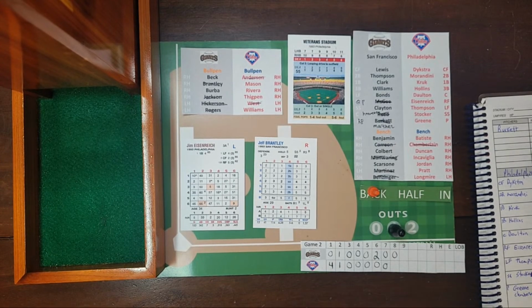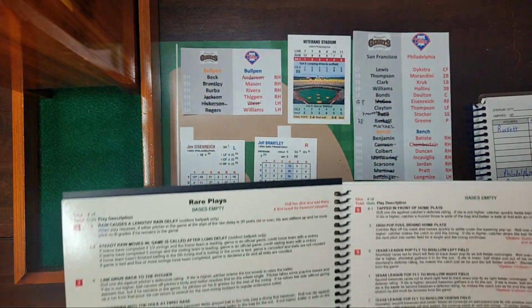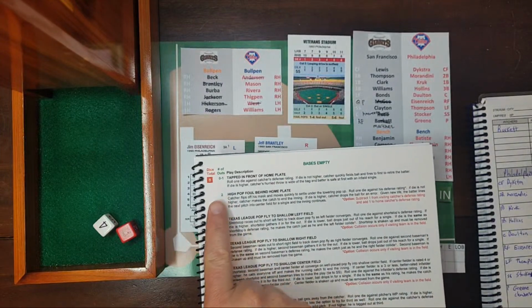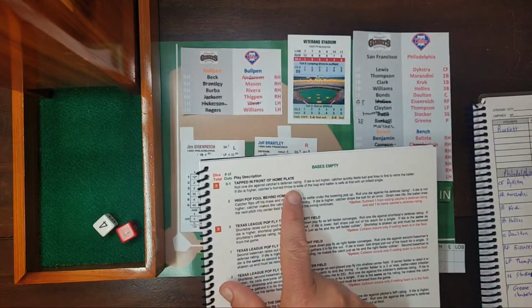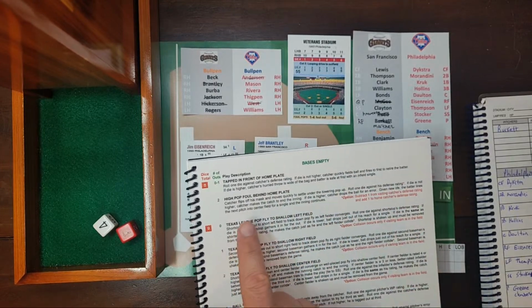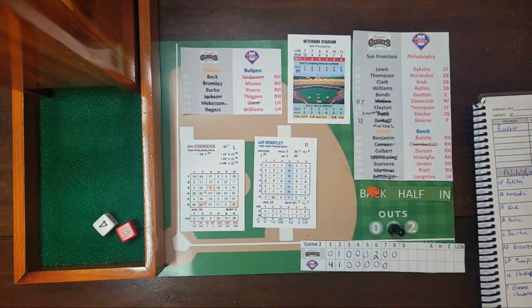Bases are empty. So we go to the bases empty section. Roll the 2d6s. Whoops, the red die didn't go through. Let's try that again. We get an 8. So we go over here. Bases empty, and 8. And for 0 to 1 outs, you use this one. For 2 outs, you use that one. Tapped in front of home plate. Roll 1 die. If the die is not higher than the catcher's defensive rating, the catcher quickly fields the ball and fires to first to retire the batter. If the die is higher, the catcher's hurried throw is wide of the bag and the batter is safe at first with an infield single. Not sure I would call that a rare play, but that's what they got there.